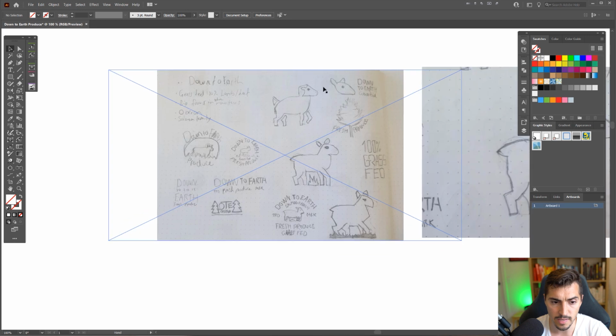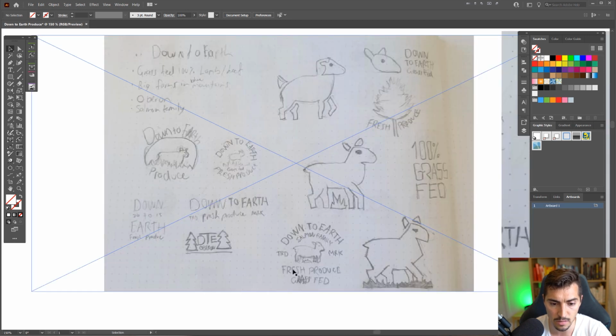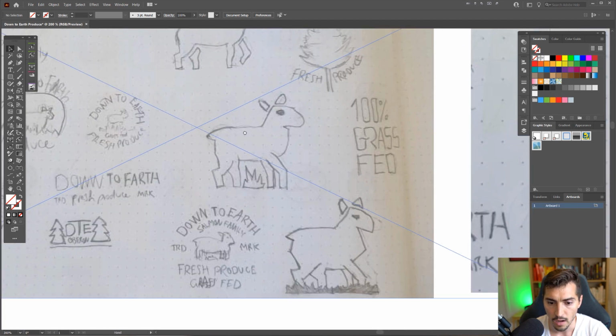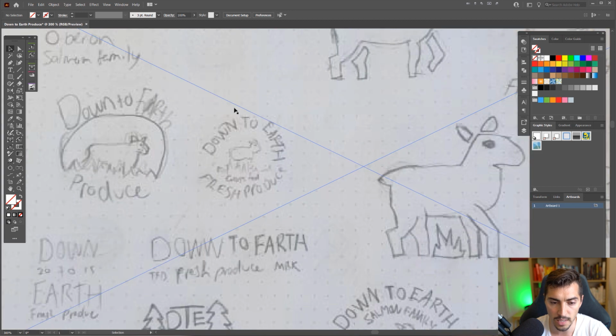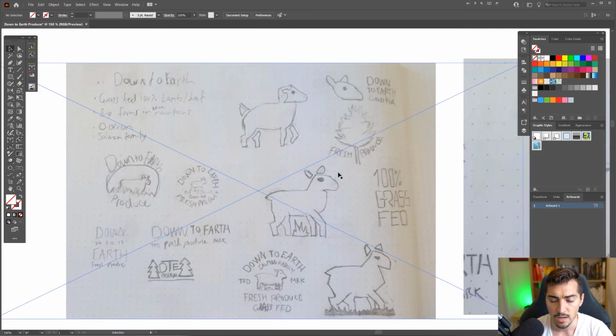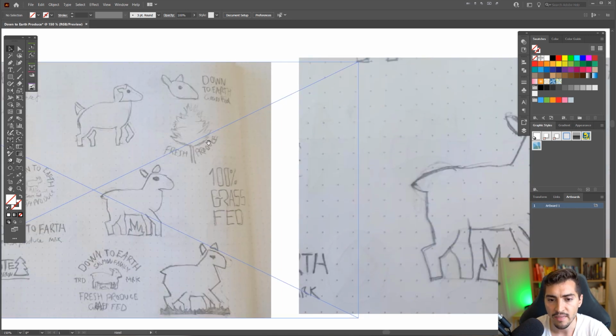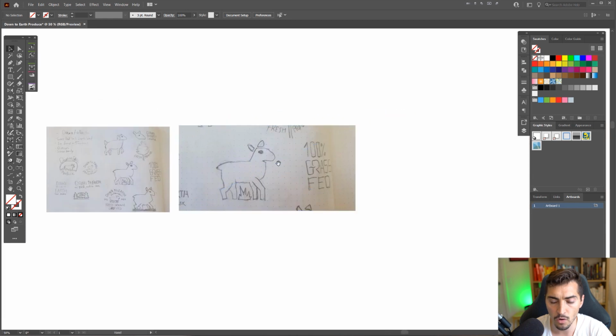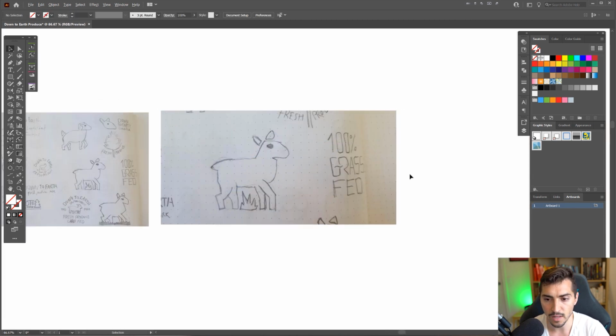So I've dropped in the sketches just so I can have a visual reference. So you can see some of the type lockups I was figuring out. I really feel like I'm going to be doing this one here, the round lockup. This one was pretty good too. And then I was drawing sort of a lamb, just wanted a simple brand icon that would stand out and then play around with some colors. So this is the icon I'm going to work on in this video, and let's start to design it.